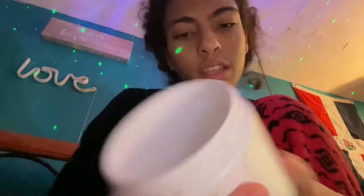And this says it's for normal to dry skin. I said I have normal skin, so. I don't like to use a lot of moisturizer, but honestly, I just use about this amount.